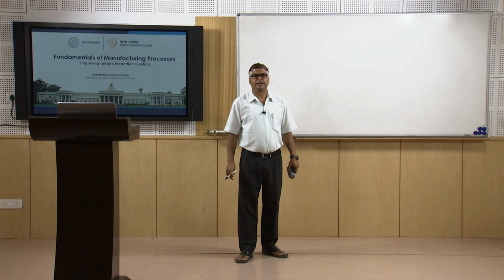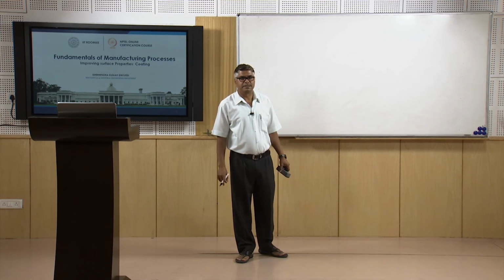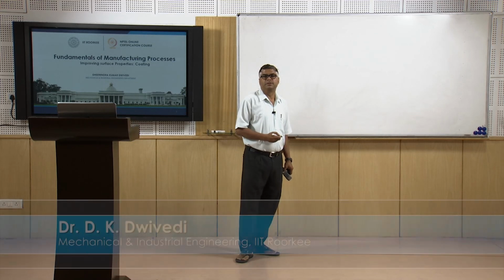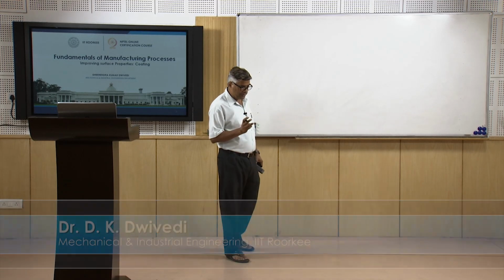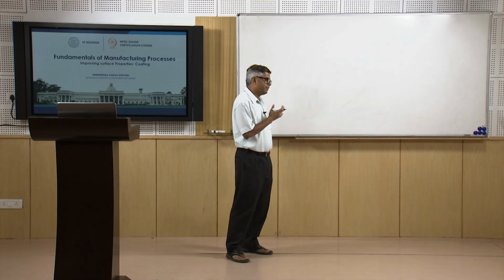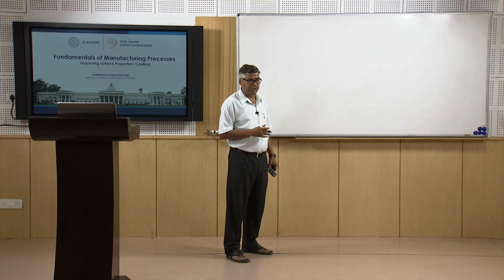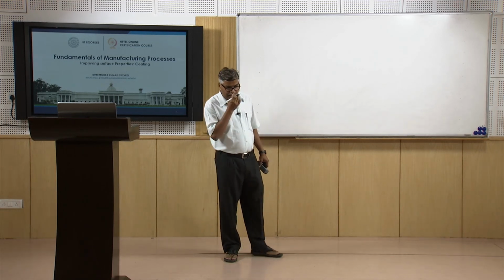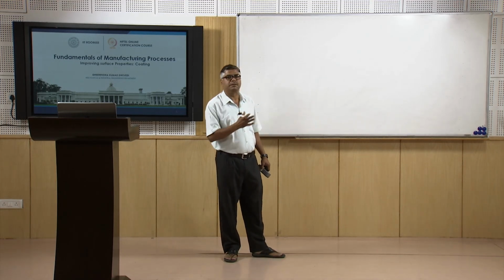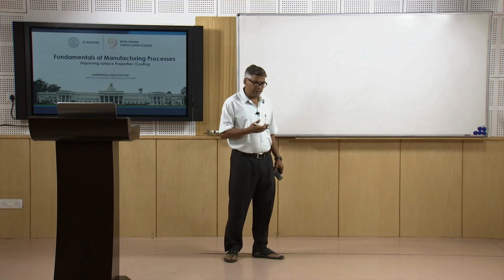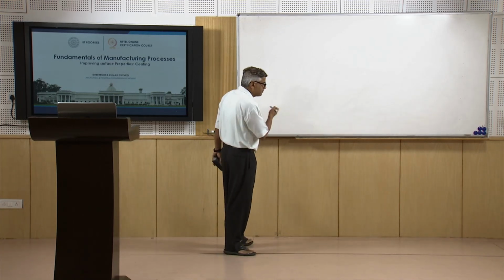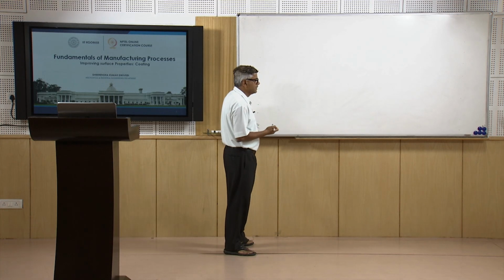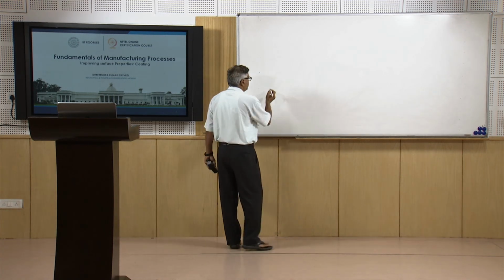Hello, I welcome you all to this presentation on the subject Fundamentals of Manufacturing Processes, and we are talking about the methods used for improving the surface properties. We have talked about two types of methods wherein the properties are improved without changing the chemical composition, with just a structural modification applied, and another category wherein the surface composition is modified for getting the desired set of properties. And the third category is where some kind of layer is deposited over the surface so that the required set of properties can be obtained.